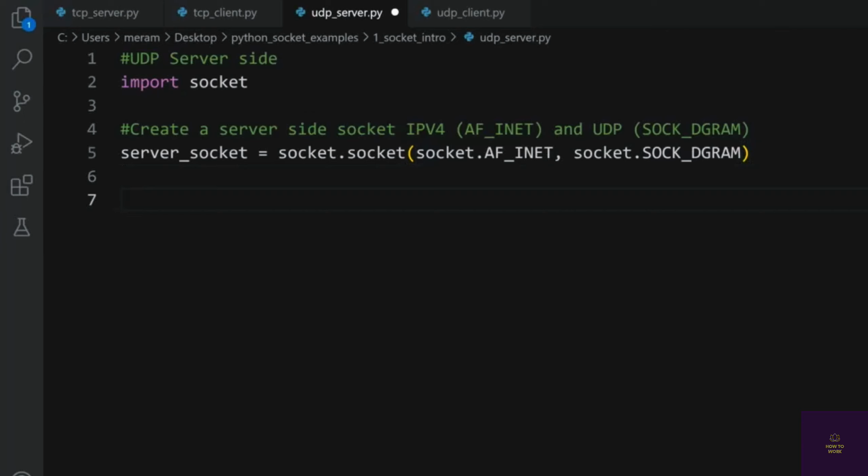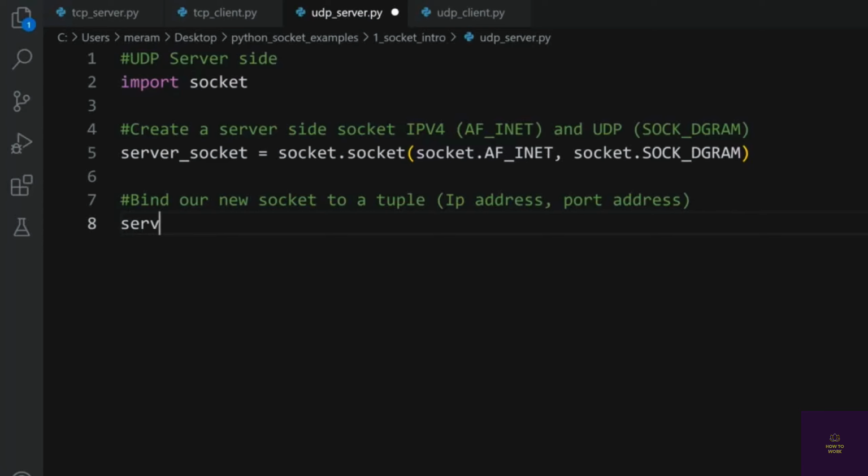So now that we have our server socket, what I'm going to do is I will bind it or attach it to a given location, just like we did with our TCP socket. So we'll say bind our new socket to a tuple that is going to be IP address and port address.